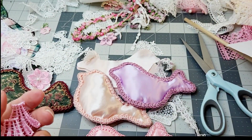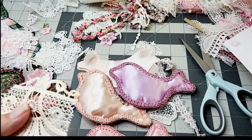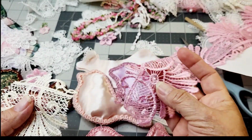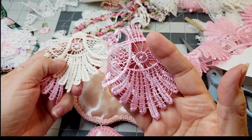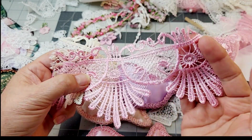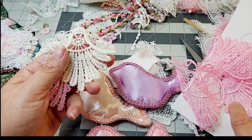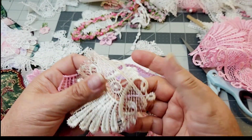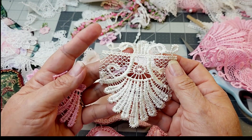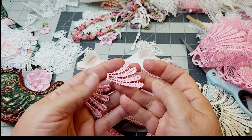This is a trim I have in my shop. I no longer have it in pink, because I decided to stop carrying it, so I just have it in cream because it's a slow seller. Nobody's buying it. It's a really nice pink lace, but it's not getting purchased very often. So sometimes I phase things out. And so this one's in cream. I'm going to show you what I did. Look what I got out of that.